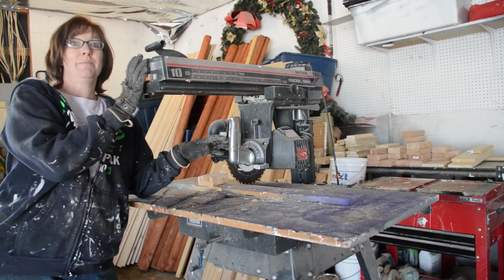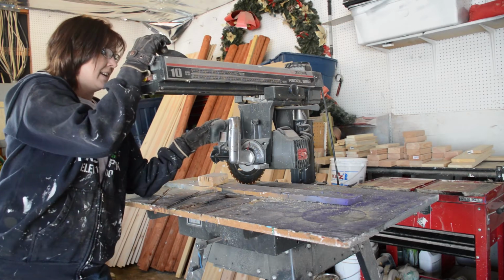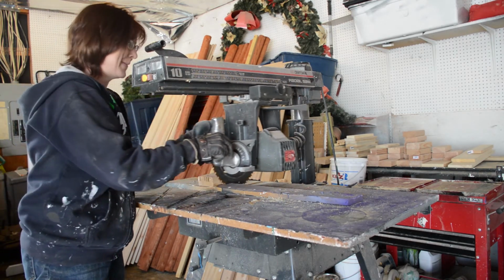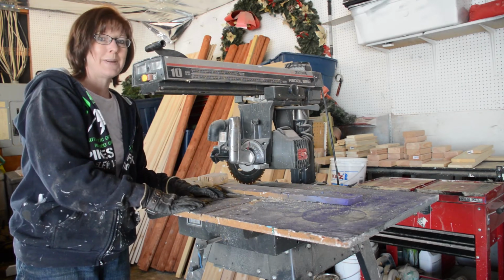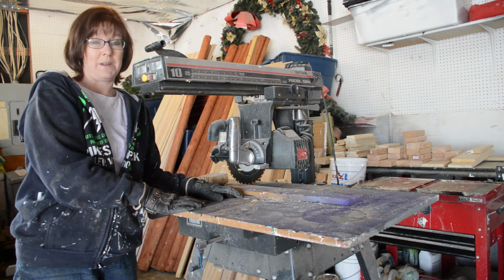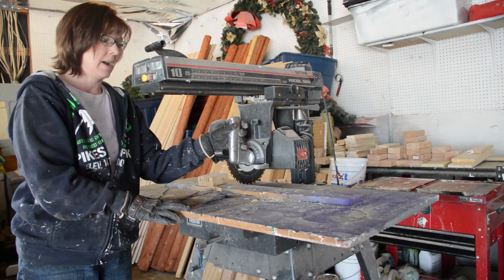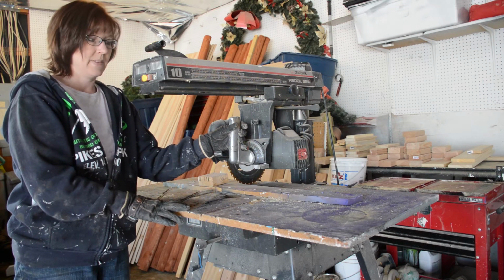And this, by far, is my most favorite tool. I love this. This is my radial arm saw. See? Saw that just comes out just like that. This is so cool. I love this thing. This I actually got for free. This was my parents', and they got a new one, and they didn't need this one anymore, so they gave it to me. And I was super excited because having this saw has completely changed the way that I build my horse jumps and a lot of my projects. It just makes it much more professional, and it's just awesome.